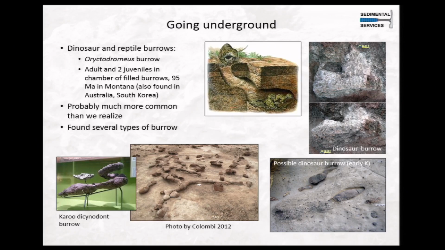And a few years ago, a guy called Anthony Martin, who's a fantastic dinosaur trace fossil guy, found these fossils here from Oryctodromeus. It's a small dinosaur, probably this kind of size, and he found a mother and 2 juveniles in the bottom of one of these burrows. So this is what the fossil burrow looks like. Not that impressive, really, a kind of whitish fossil, but it's the fact that the dinosaurs were found inside it that shows that some of the dinosaurs were living in burrows.